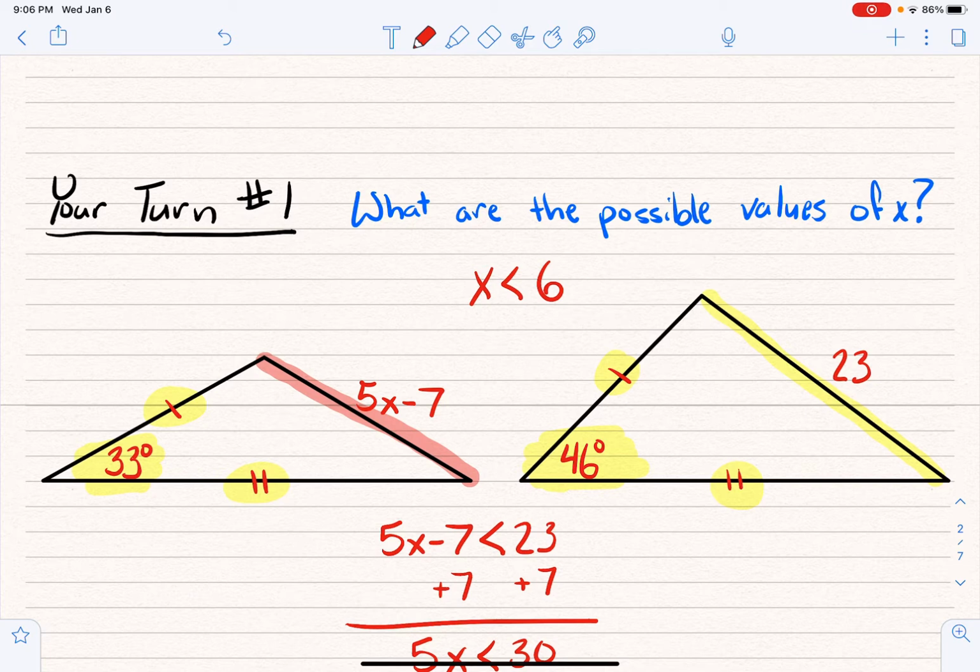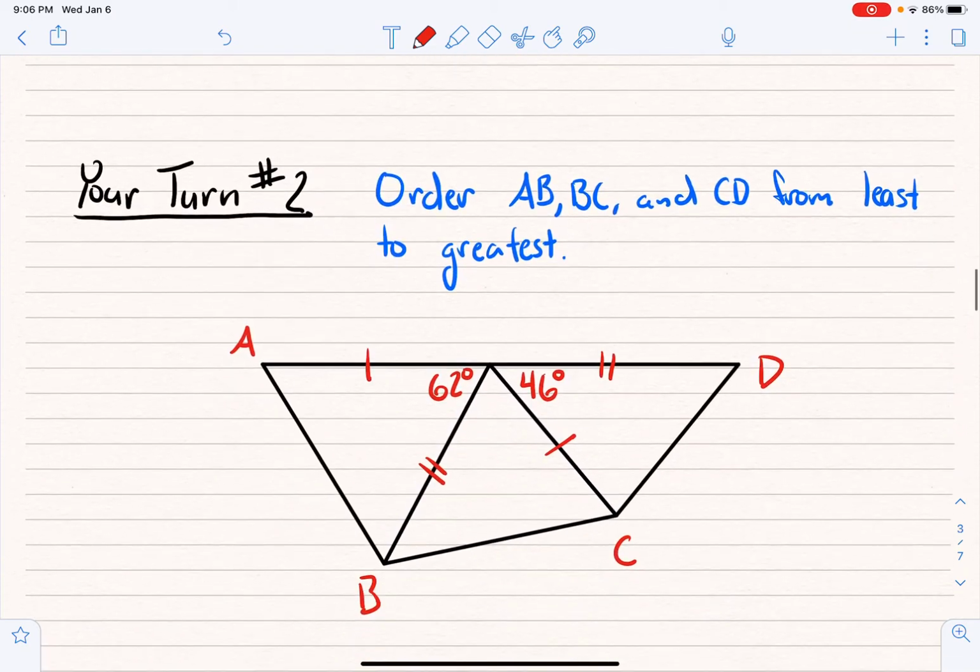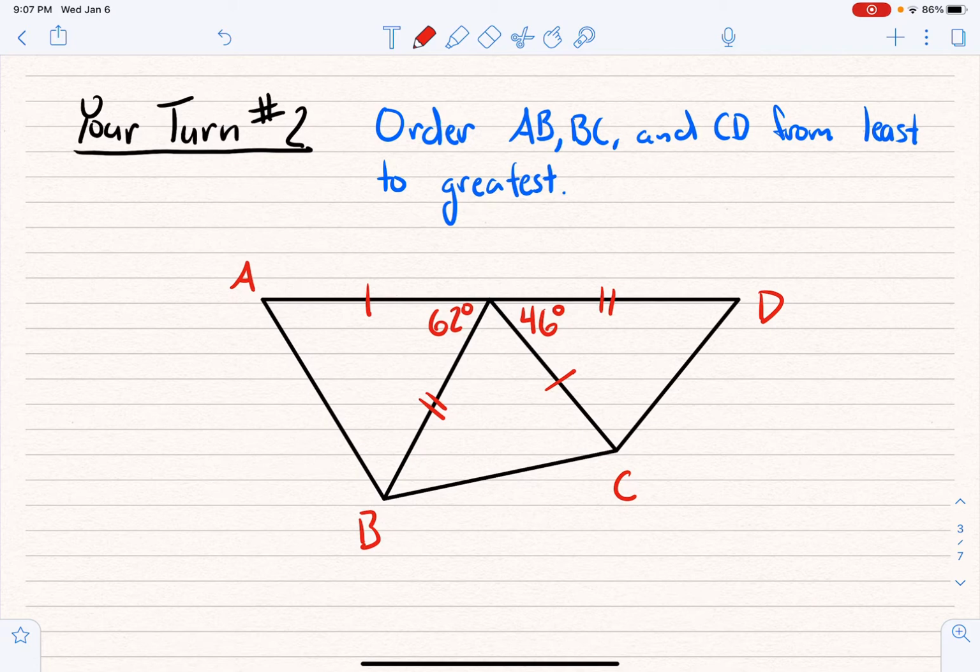These are going to get a little bit more complicated as they go in the pictures. Okay, and so now your turn number 2, we're going to look at this one right here. Now, believe it or not, this one has 3 different sides that we can find a relative length for: AB, BC, and CD. We can see that these 3 angles back up to each other so as to create a straight line. So we know there's something special about these angles right here. They all back up to each other to create a straight angle, so we know they must add up to be 180. So we could find this unknown angle right here.